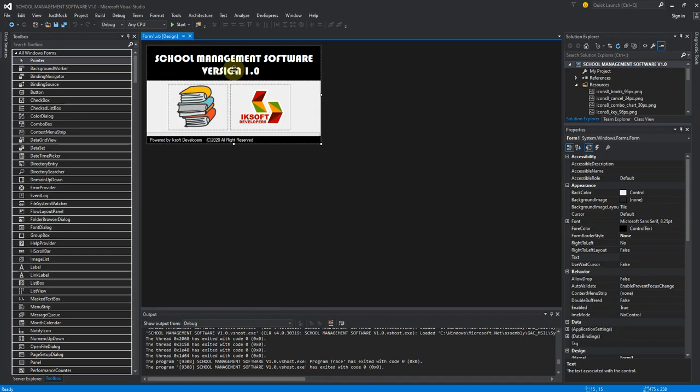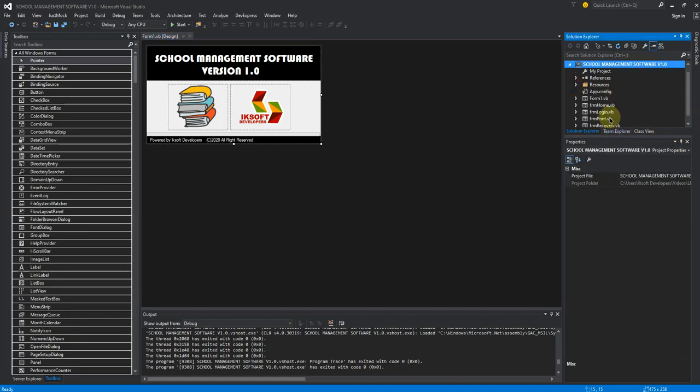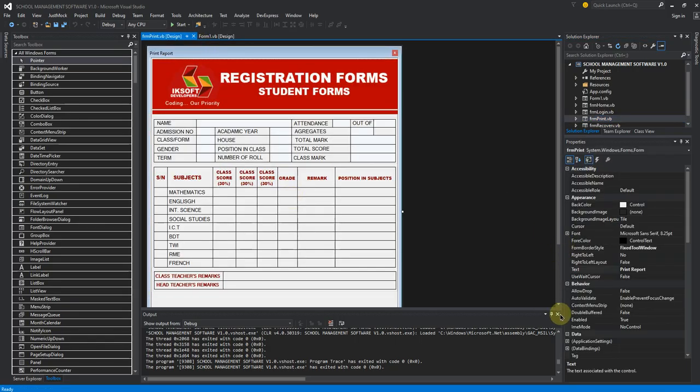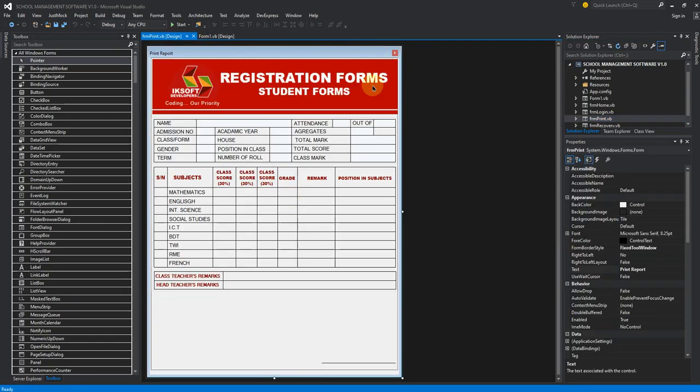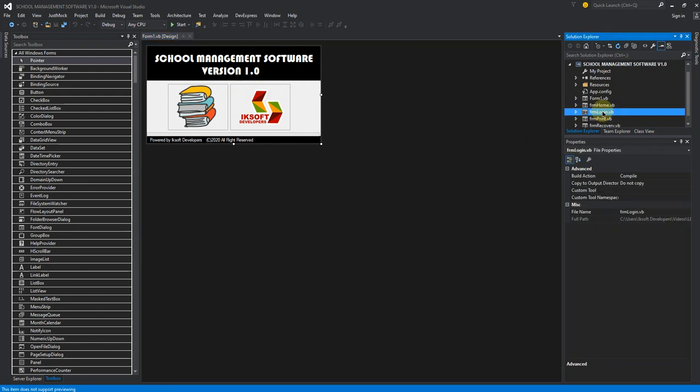A couple of days ago, we learned how to build school management software. Very good system. Where we left off the other time was the print section, and that was awesome. It was very interesting. Now today we're going to start with the coding. We're going to start with the loading screen. I just closed all my windows, then I started from the loading screen, which is the main form one.